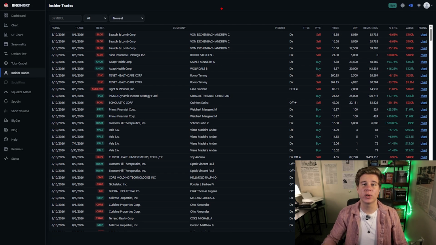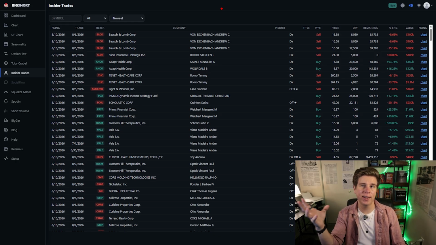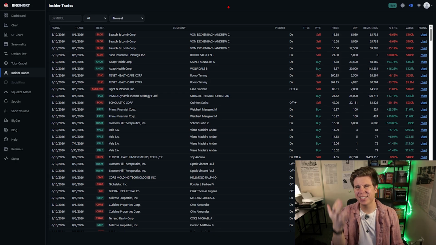Generally for insider trades, what you want to look for is that buying is generally more bullish than selling, because people can sell for a lot of reasons, but buying is usually a conviction signal. And you want to look at, number one, big buys and sales compared to their actual shares and how many shares they have. And you want to look for the ones that are CEO, the C-suite, basically people who are important. If someone down in the company sells a little bit of stock, that's not really a significant signal.